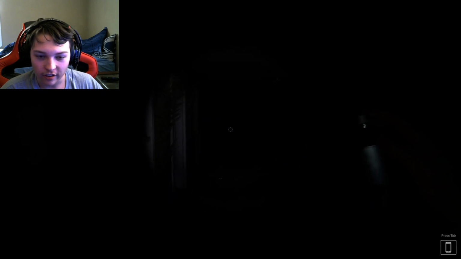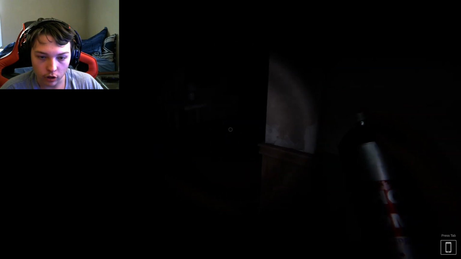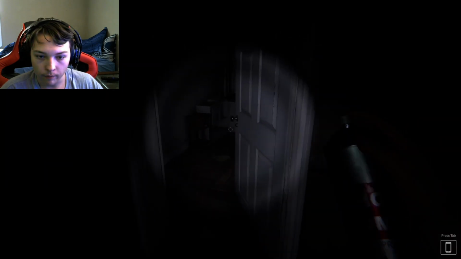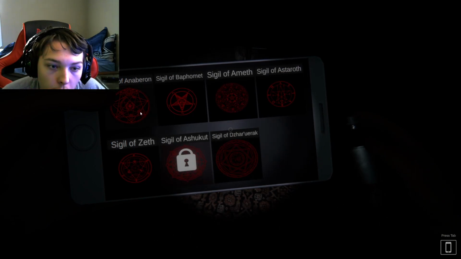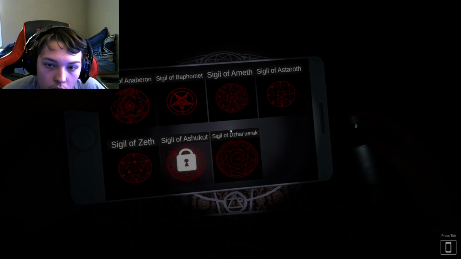Okay, I'll draw it in here. Wait, which one do we draw? Look in the book. What does it say we draw? Anna Baron. Sigil of Anna Baron. Alright. I'm gonna use my seal right now, then. Hold on. You do your thing. Oops.